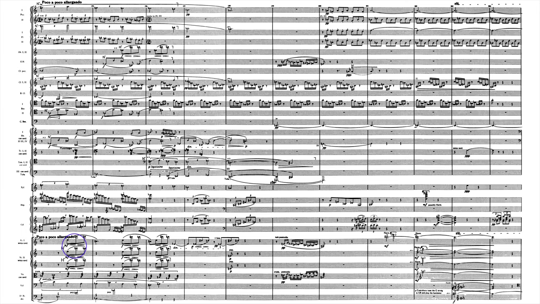But probably the best way to think about this is really that the players are going to be pushing into forte rather than starting at forte and pushing. And there's some thickening here of these three horns by the second bassoon. Once again, dropping out a little bit to just allow this to have more push, and then just a natural drawback in it right here on this first, just like here.